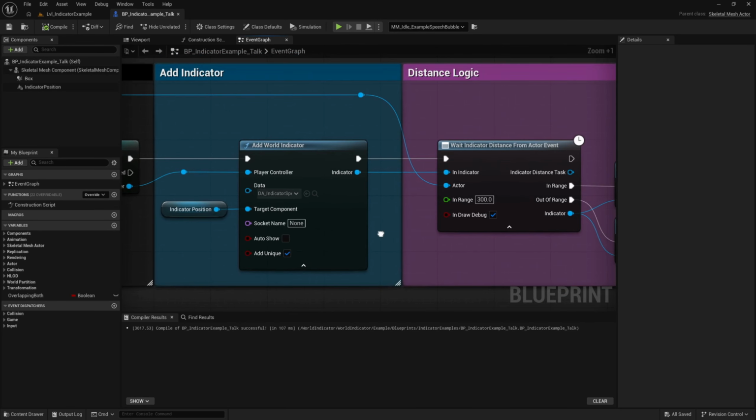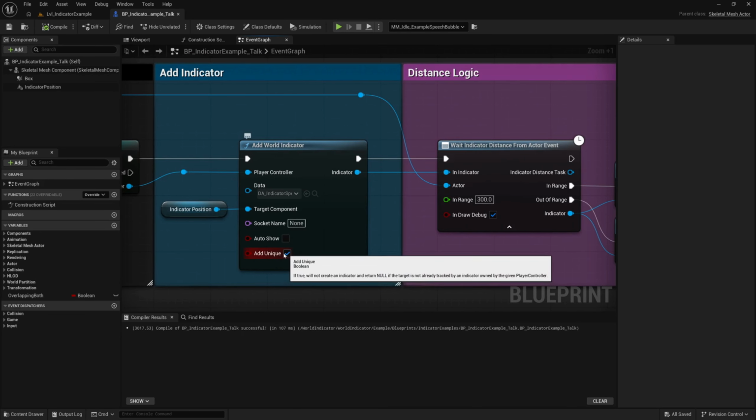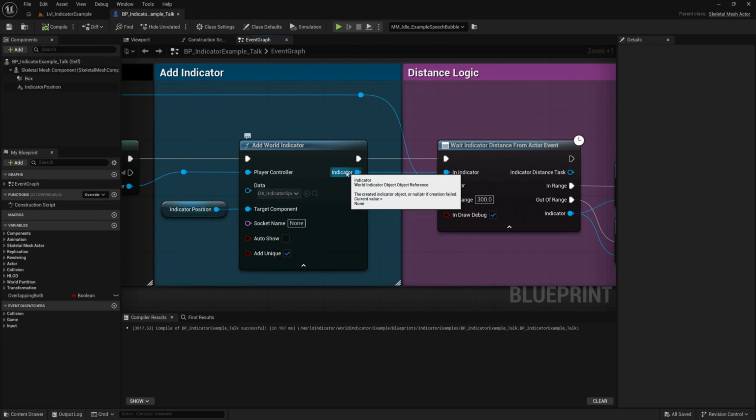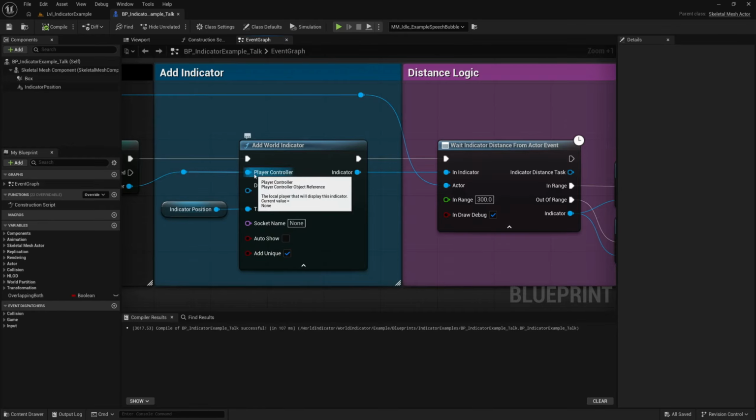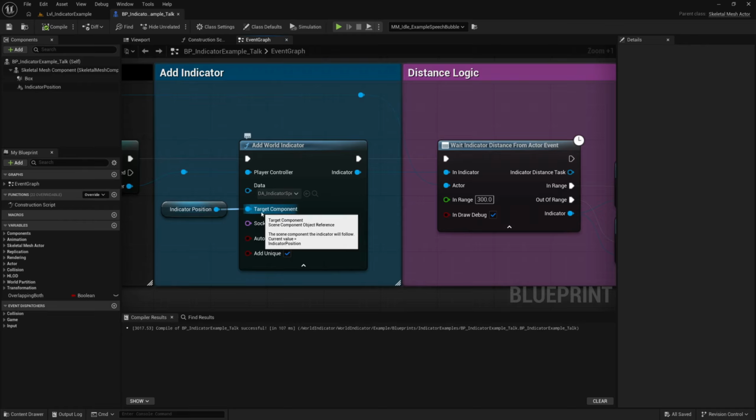Here, for the example's sake, I decided to set add unique to true. This could be dangerous in the sense that the indicator here might be null when add indicator unique is set to true, because this will only create an indicator if this player controller does not have an indicator on this target component, or the actor that owns this target component.